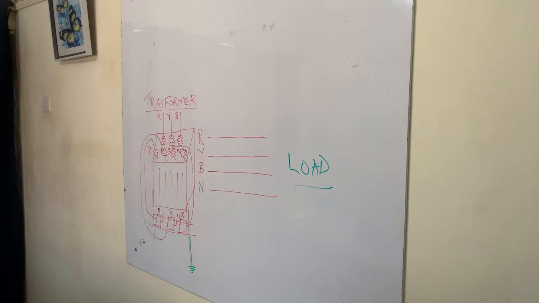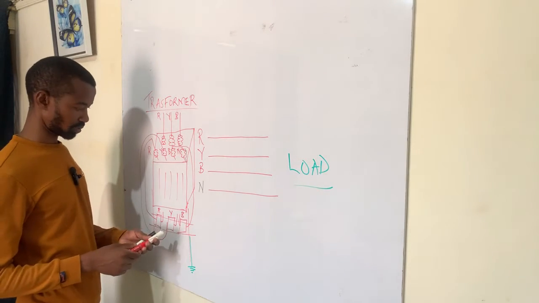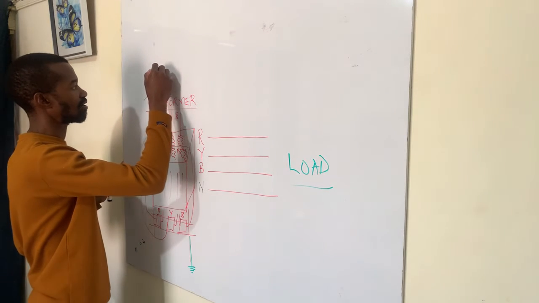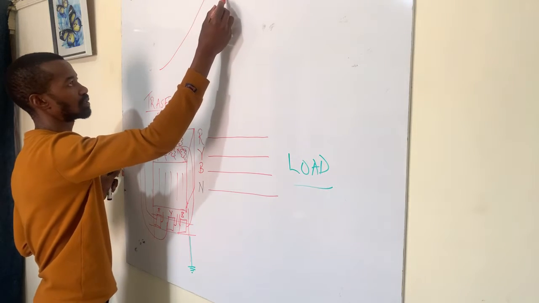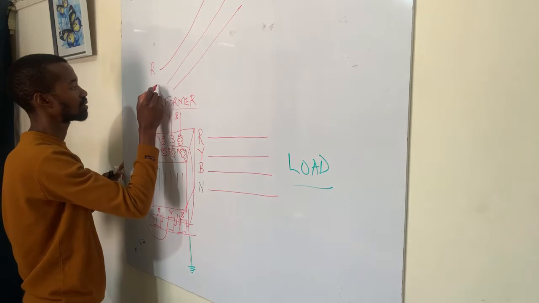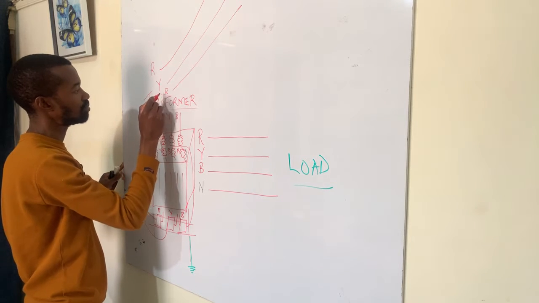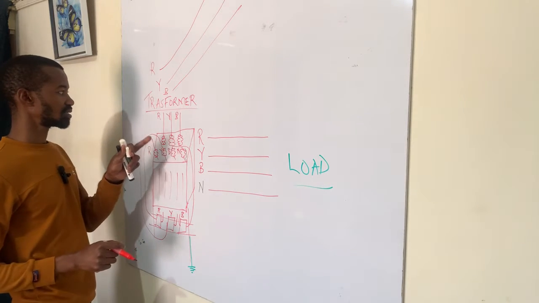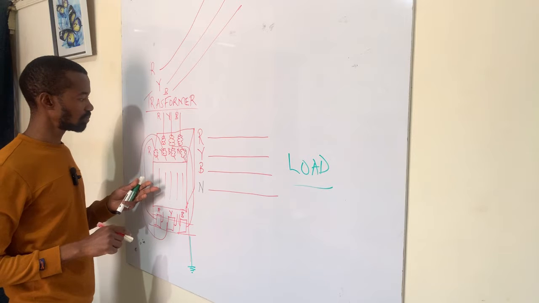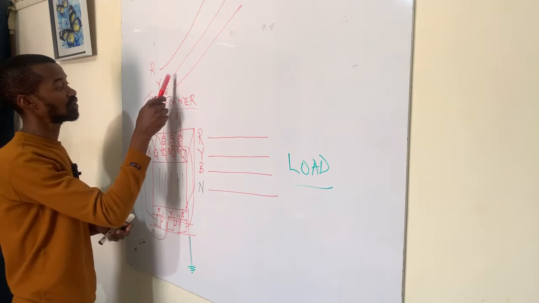Yes, so this is a basic representation of our distribution of power at the transformer level. And of course we have the primary lines coming in from the source. We definitely have the red phase, we have the yellow phase, and we have the blue phase, dropping at the transformer. And we said that from the source you'll be able to tell easily where the red phase is, the yellow phase, and the blue phase.